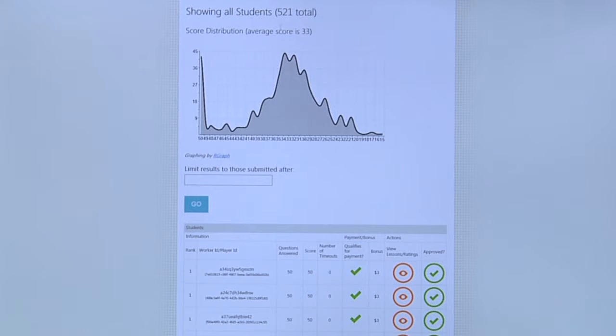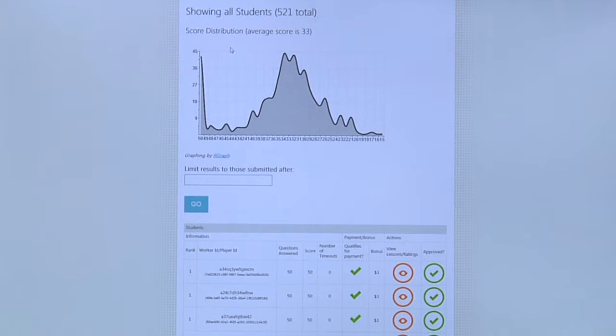We can see from our results that a few students did very, very well. In fact, better than the lessons that they were shown allowed. So they're obviously showing a bit of initiative and going off and reading some extra information on the subject while the exam's on screen.